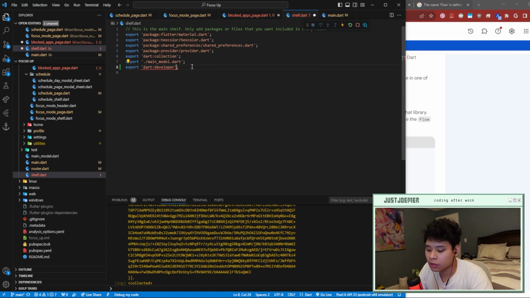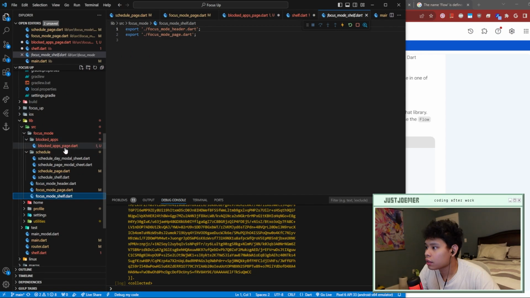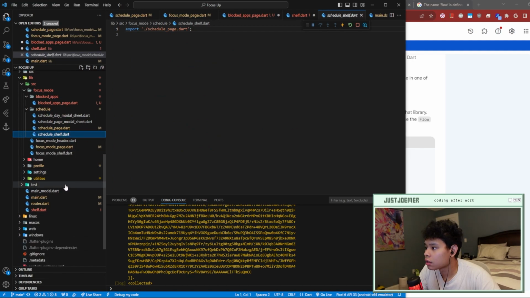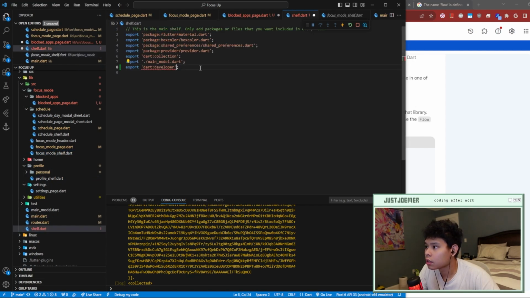I forgot how to do exports. Is there any export pages that, there doesn't seem to be any export pages. Okay, the keyword is show.